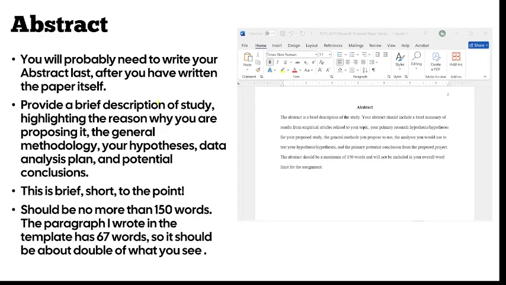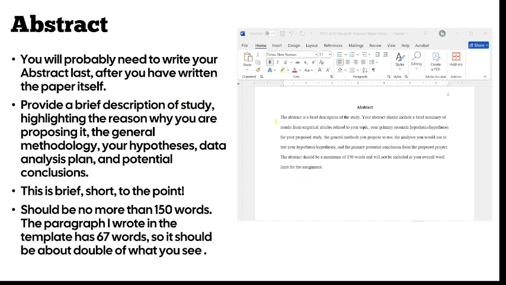The next thing you're going to see in the paper template is the abstract. An abstract is a very brief description of the study, just like you would see an abstract for a journal article, right? You're probably going to wait until the end of your paper to write your abstract because it's an abstract of everything in the paper, right? So it's not one of those things you can just whip out at the beginning and knock out of the way. The format on the page is already correct.